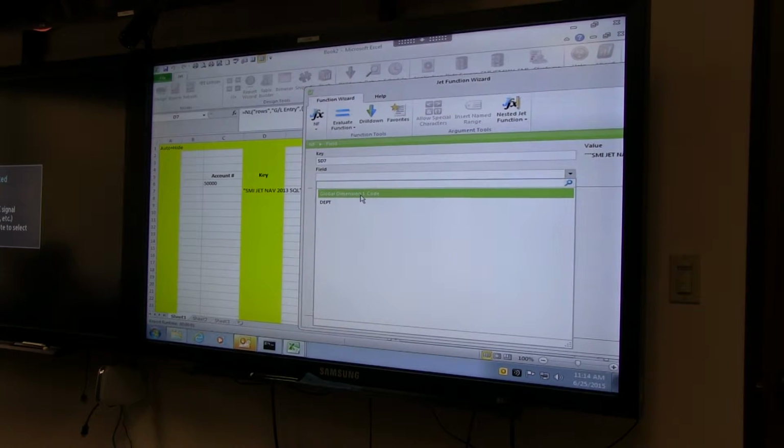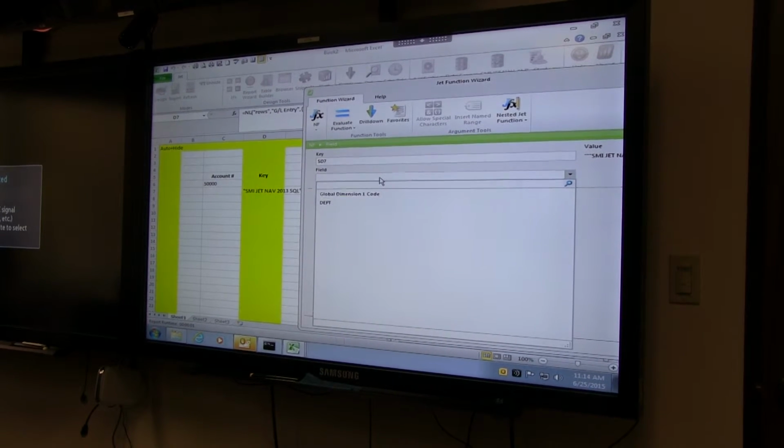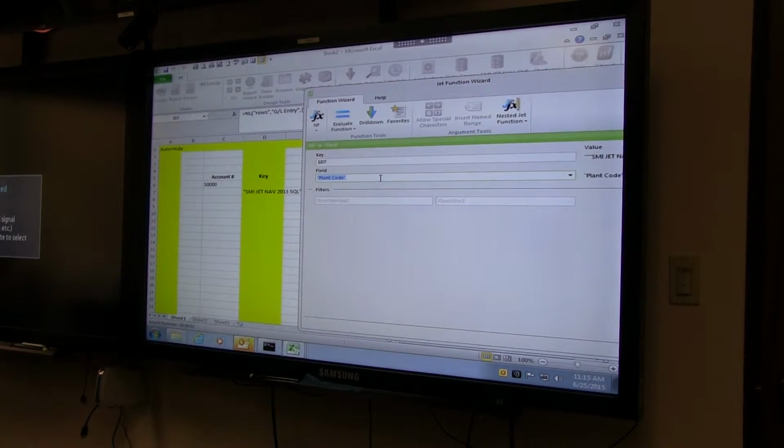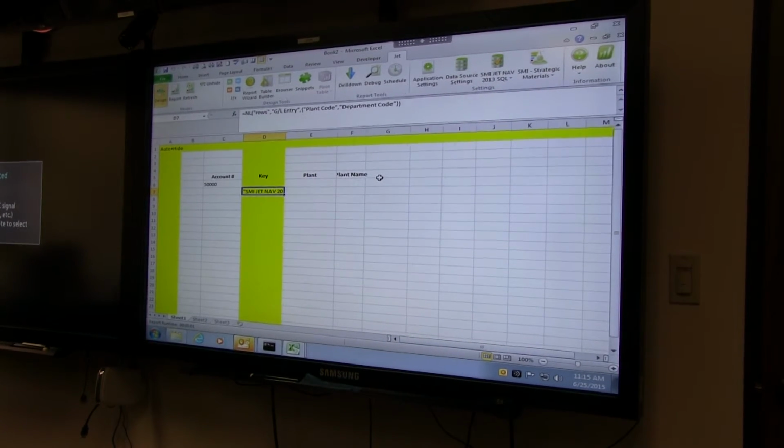Let's go ahead and hit that. Well, yeah, it does change because the caption's different than what the actual title of the filter is. So you got the correct one, so go ahead and hit OK. All right, and then we would create another in column G for our department.